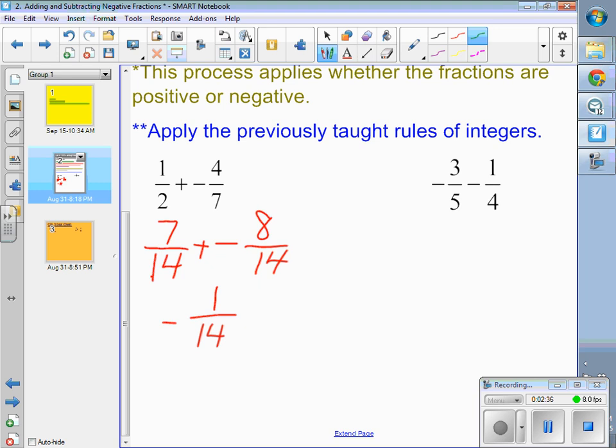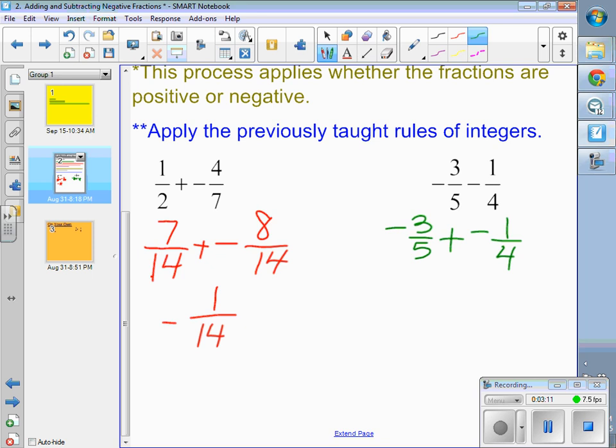First, I've taught you guys that we rewrite negative 3/5. We rewrite the subtraction problem as an addition problem. So we went over the stay, change, change. The first number stays the same. We change the subtraction to addition, and we change the second number to its opposite. Okay, so now we have an addition problem because we always add with negative numbers.